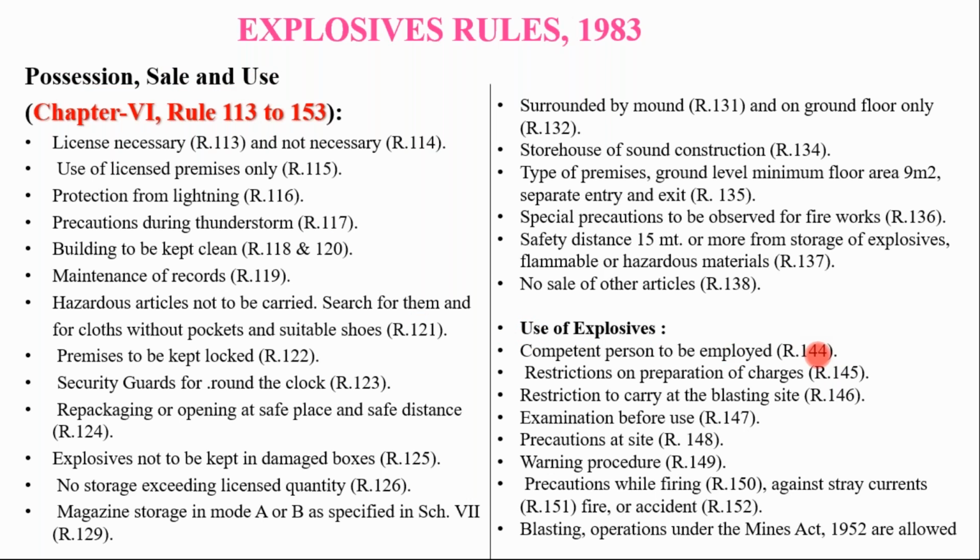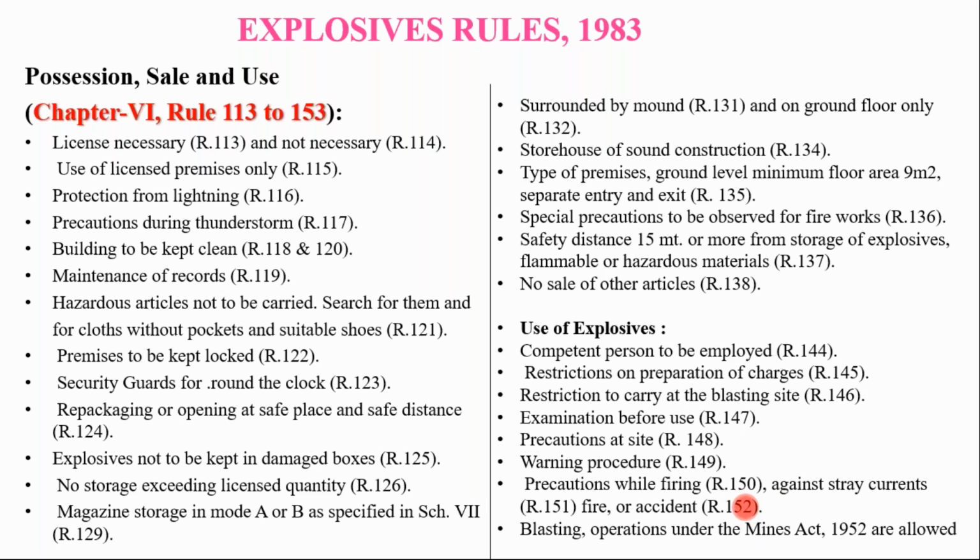For the use of explosive, 144 is related to the competent person to be employed. 145 is related to the restrictions on preparation of charges. 146 is related to the restrictions to carry at the blasting site. 147 is related to the examination before use. 148 is related to the precautions at site. 149 is related to the warning procedures. 150 is related to the precautions while firing. 151 is related to the protection against stray currents. 152 is related to the fire or accident.